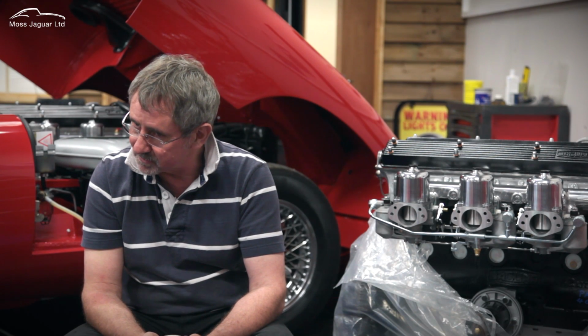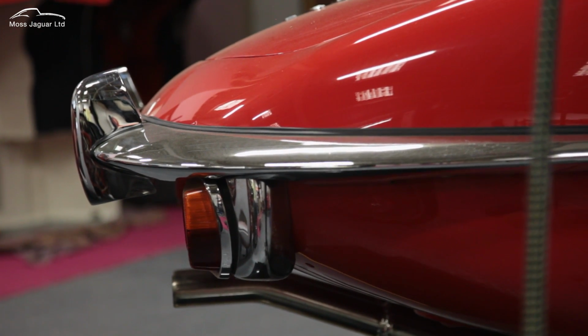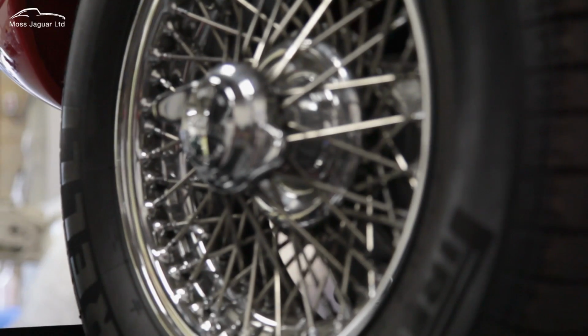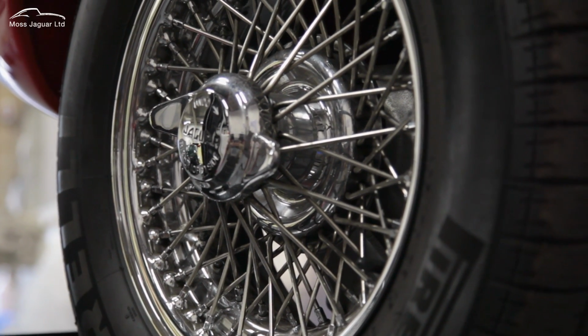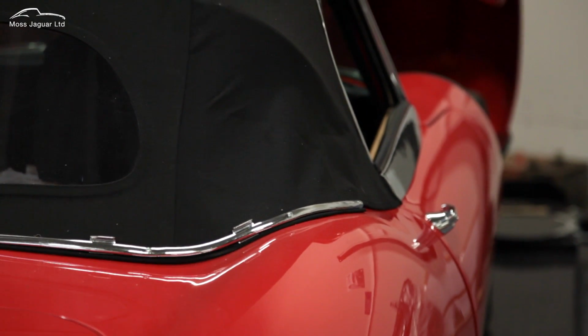I got into E-types in 1976. It's always been a passion, it's always been a boyhood dream. I bought my first one for about £300, which was an incredible price. Restored it, we got married in it in 1984, sold it with the two children coming along, and a house and a mortgage and so on.